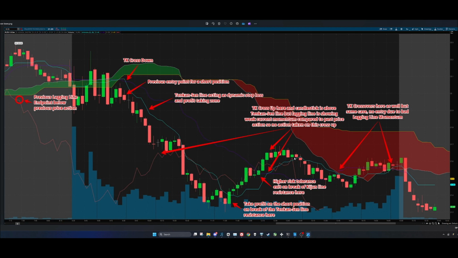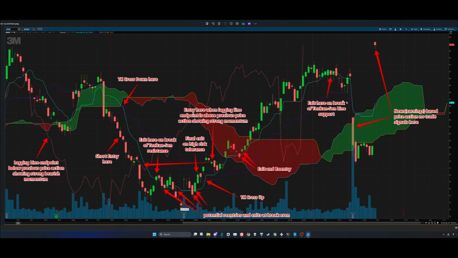So we've got candles moving down. You've got a TK crossover to the downside. But these are all signals that you wouldn't take. They're all fake out signals because the lagging line is not in the correct position you want it to be in when these crossovers happen. So crossover to the downside happen. If you look 26 periods back, the candlestick is still inside previous candles, technically beneath the close of that candle as well. So these TK crossovers to the downside and to the upside over here are non-signals that you wouldn't take. So that's how you would be using this technical indicator in order to find these trades during an intraday chart.